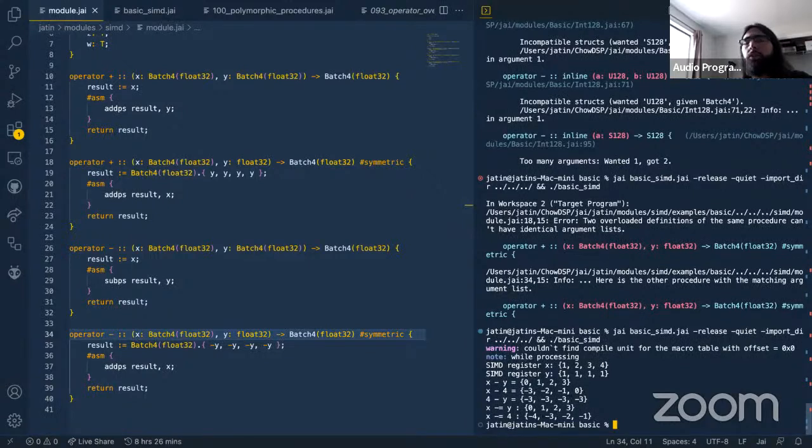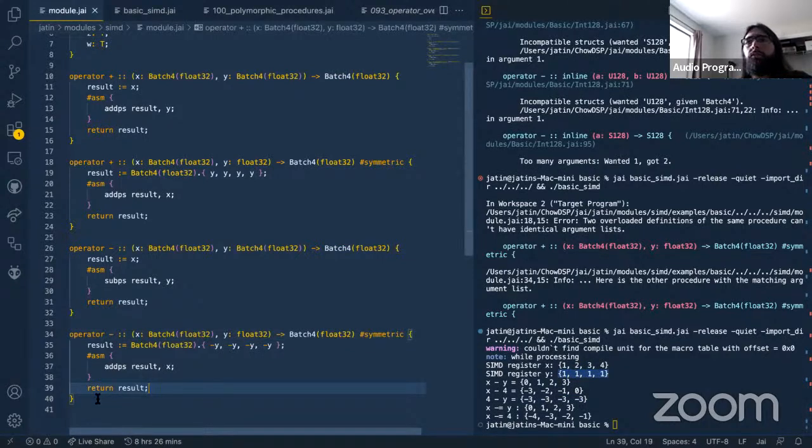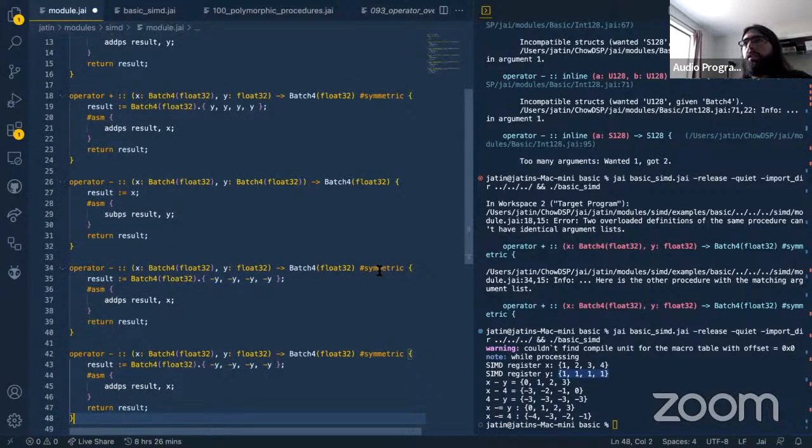All right, so x minus 4 gives me that. 4 minus y gives me that. Is that correct? That is not correct, right? Because this should be 4 minus 1. So that's not right. So this operation cannot be symmetric, which makes sense.